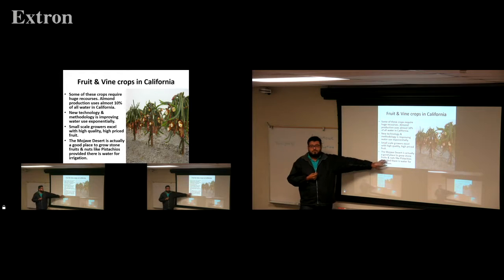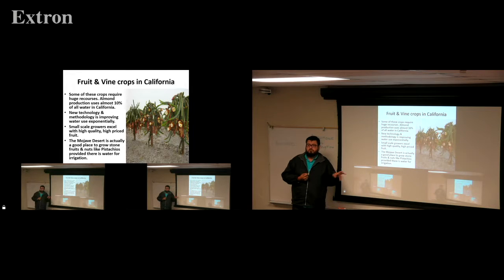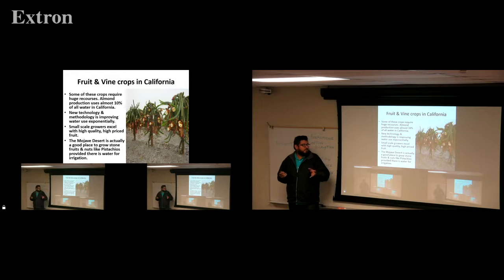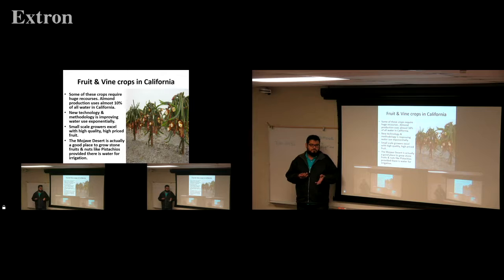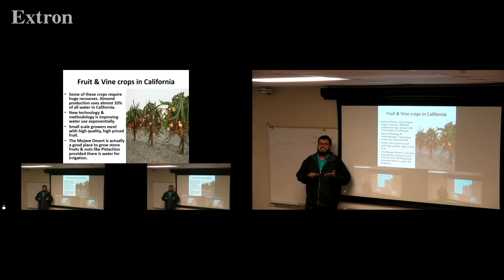And our local desert area, Mojave Desert, is actually a better place to grow fruit trees than it is to grow vegetables. Fruit trees great up here. They actually grow all sorts of things up here: pistachios, apples, a lot of your stone fruits, peaches, a lot of things growing up here fruit-wise, and do fairly well as long as you have water. Southern California in general is absolutely fantastic.